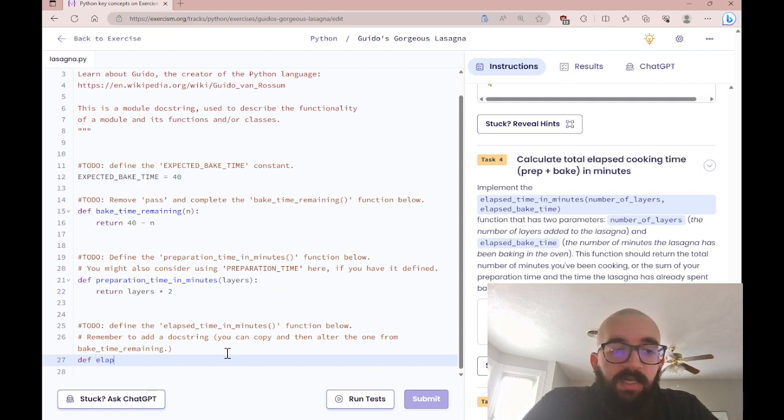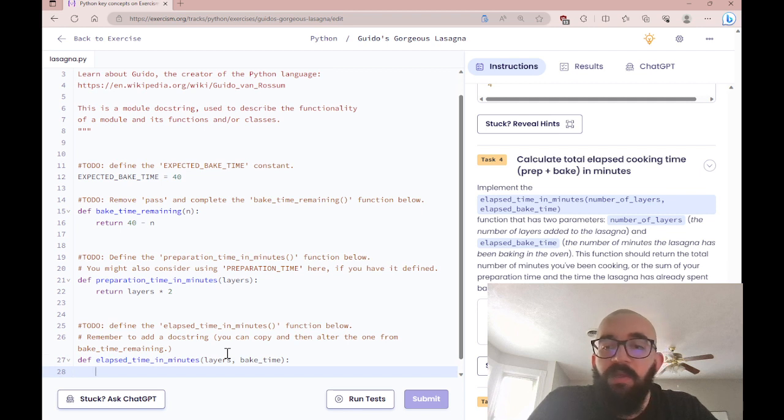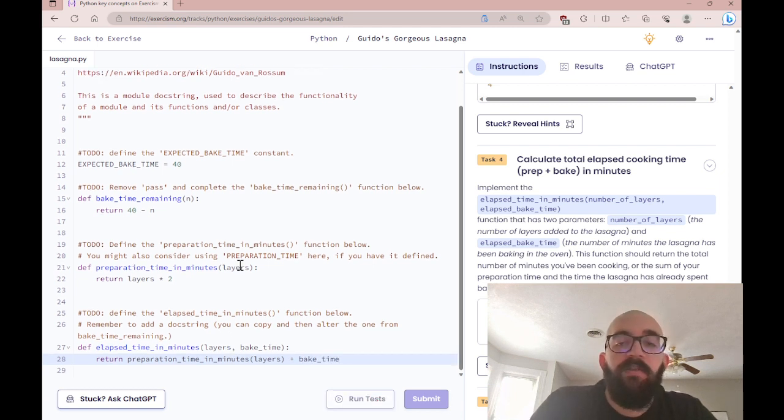Def elapsed time in minutes, layers, bake time. So we're just gonna return preparation time, and this is what they want you to do: use the function you've already written, plus bake time. Okay, now let's see what we got here.